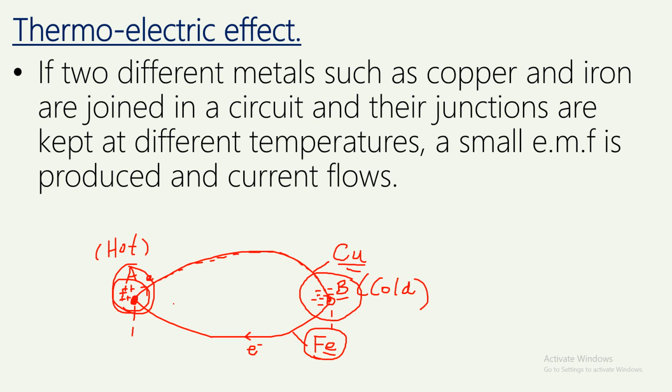Because junction A is now positively charged and junction B is negatively charged, there is a potential difference, and because of that, the electrons are going to flow towards A. So you see, now we have a complete circuit. They came this way, now they are flowing. If you connect a galvanometer, it will deflect, showing that current is flowing. That kind of effect is what we call the thermoelectric effect, or the Seebeck effect, named after a man called Seebeck.